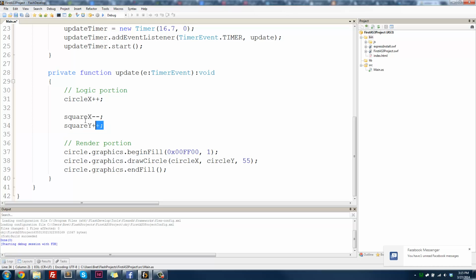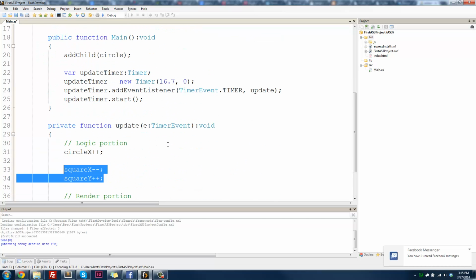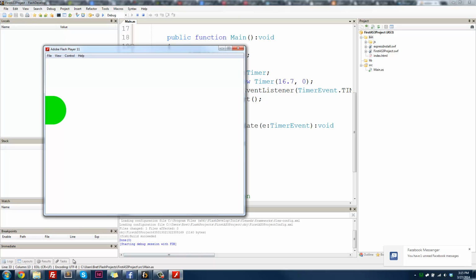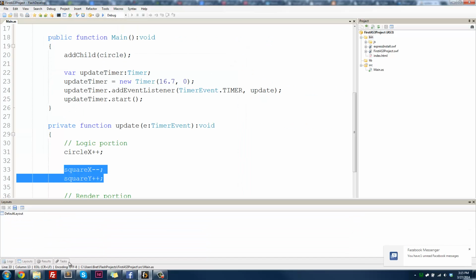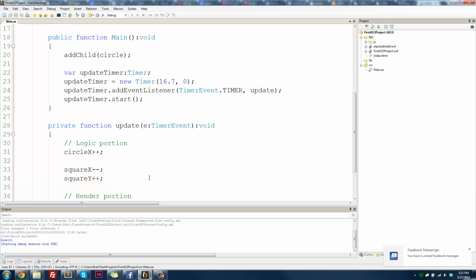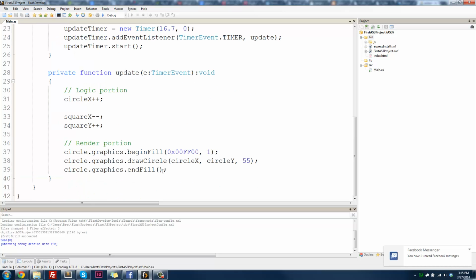Alright, so we have these variables. They aren't doing anything. They're just variables. They're never used. Alright, and if we run it, some compilers will actually tell you that you never use it. It doesn't seem that Flash Develop does. I thought it did. That might be if you create the variable and never even call it in your script. That's probably what it is.